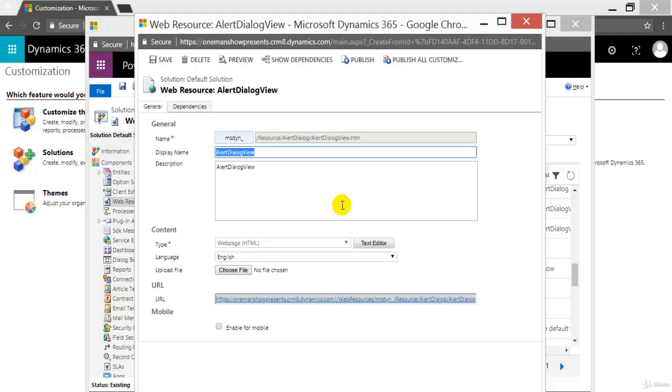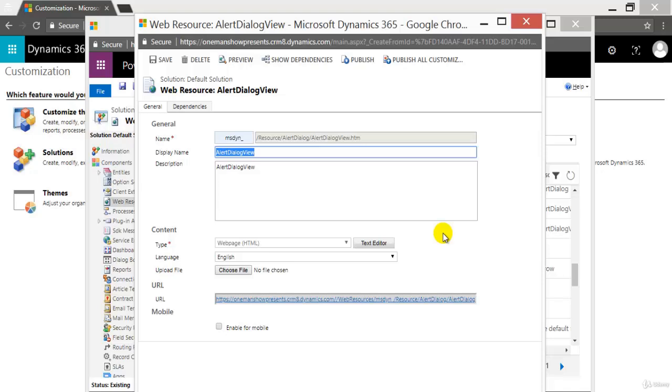As it's an HTML web resource, you can see the details of it, like description and name, all this general information is already mentioned. Then the important thing is what type it is. So it's an HTML. You can use this text editor to edit it over here. You may want to create any custom HTML page such as maps, custom application page, etc.